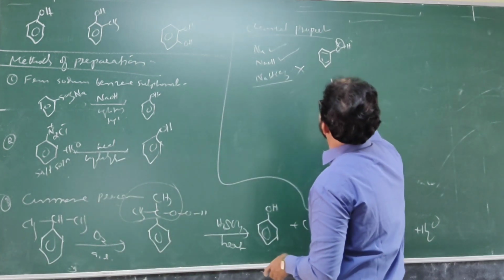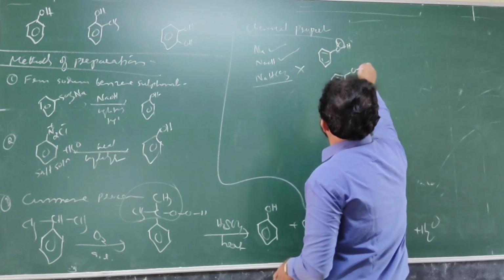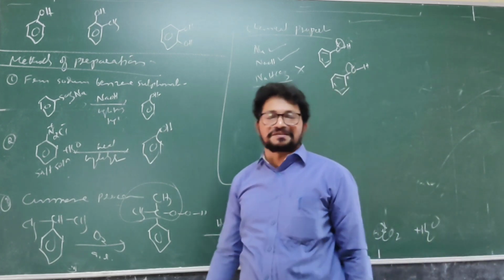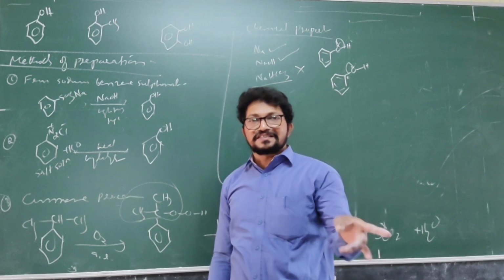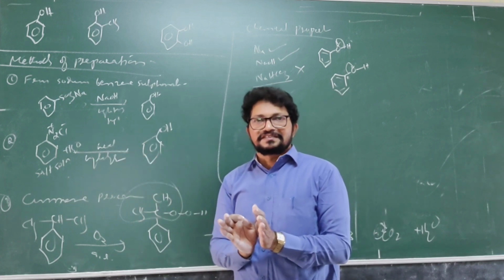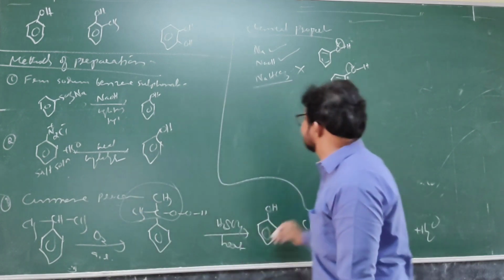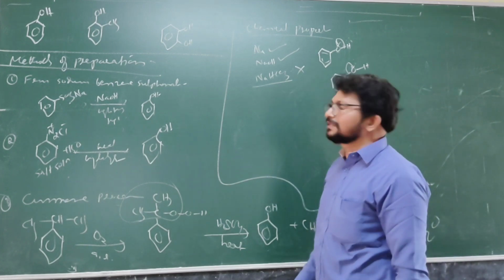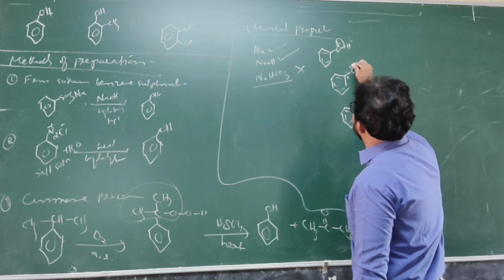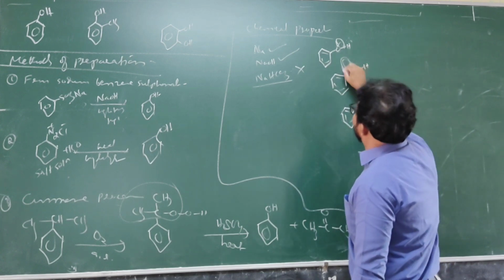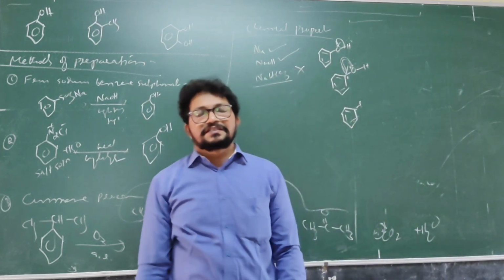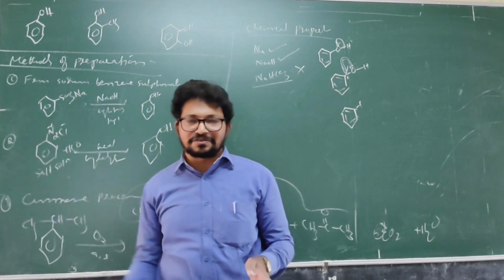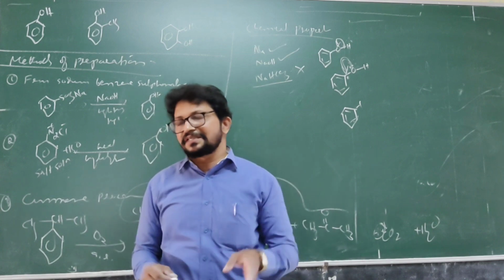But whenever you talk about the C-OH bond, they are less reactive. Because if you want to break this bond, you are forming a phenyl carbocation, which is unstable. So for C-OH reactivity, phenols are less reactive. One more thing, you cannot break this easily, because you can form a partial double bond character there. So breaking the C-O bond is more difficult than in alcohol. That's what it is, because it is a comparison.